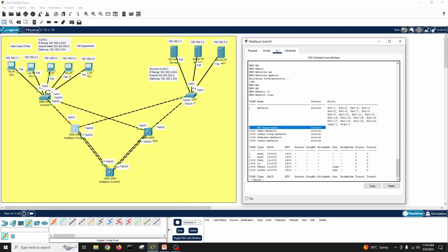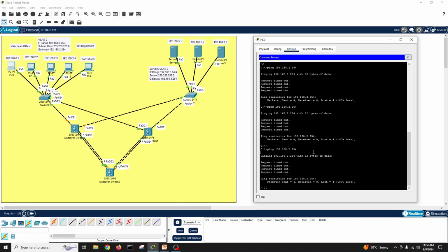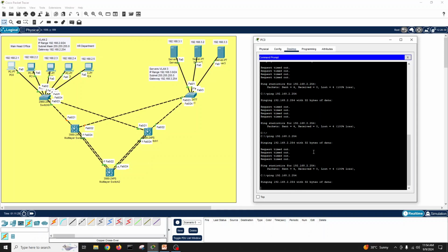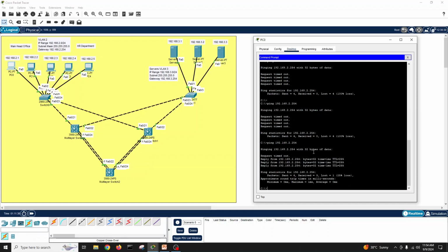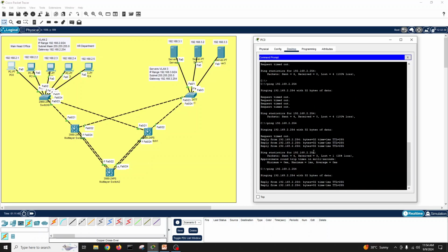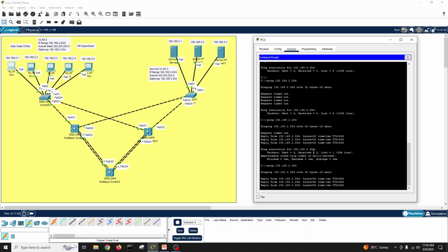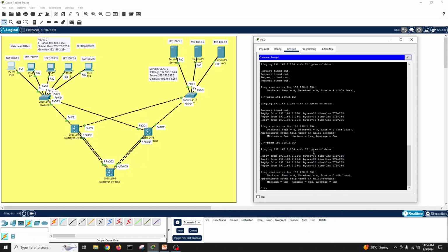And let's see again if our PCs can ping the gateway or not. Yeah, now it can reach the gateway. Great, right? So our PC can ping the gateway now.